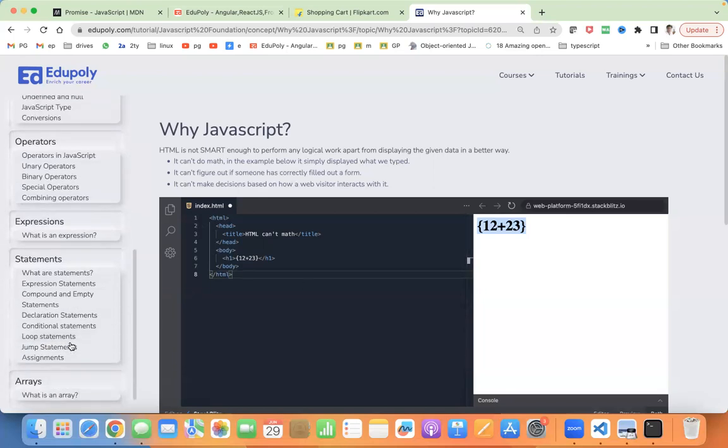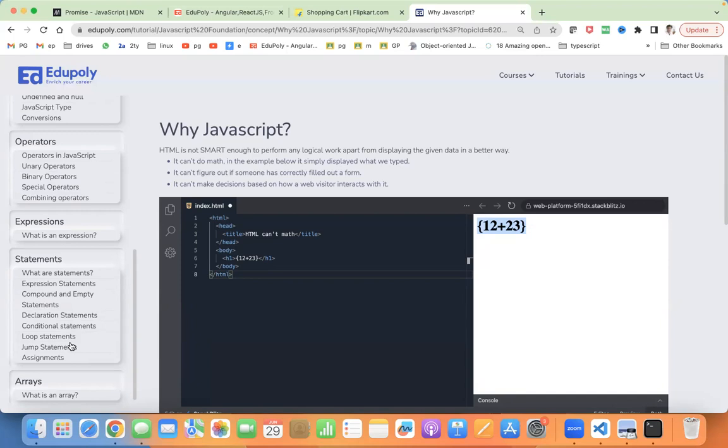What are statements? There are certain statements which will control other blocks of code. The basic definition is simple: a statement is something which will perform a task in the computer. You can also consider it an instruction. Statement, one line.